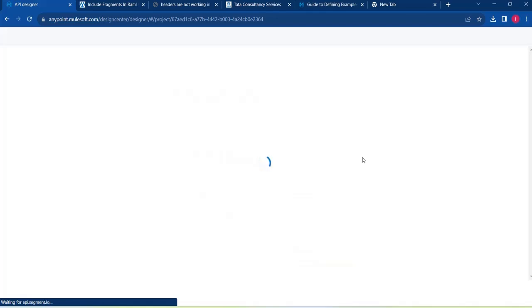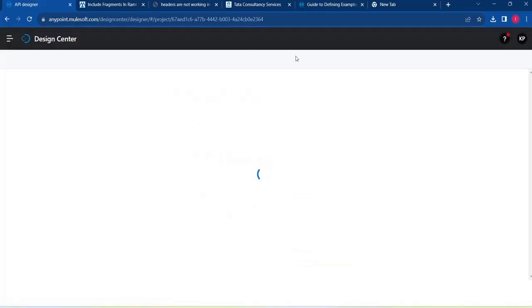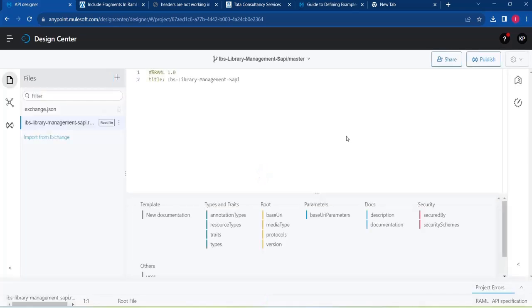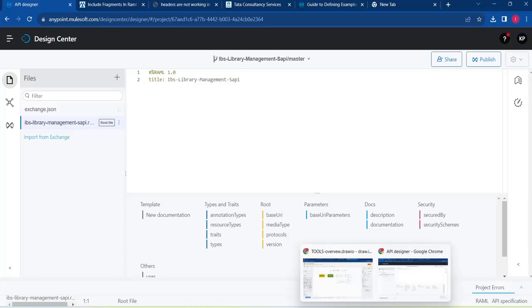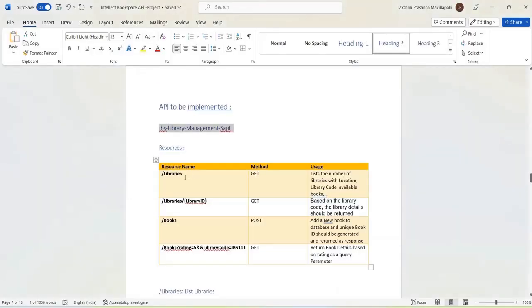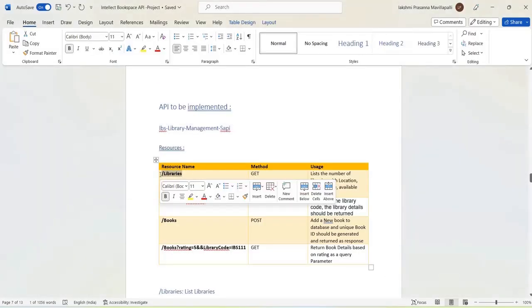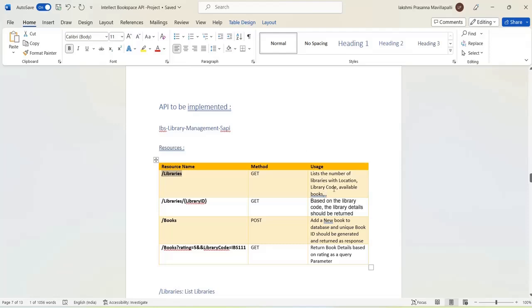Once you click on create API, it will open up the design center screen for you, where you are going to design our resources. Here you need to remember, resource means feature. This is the libraries feature. If you want to get a list of all libraries by using this resource, this is the feature we are going to implement.